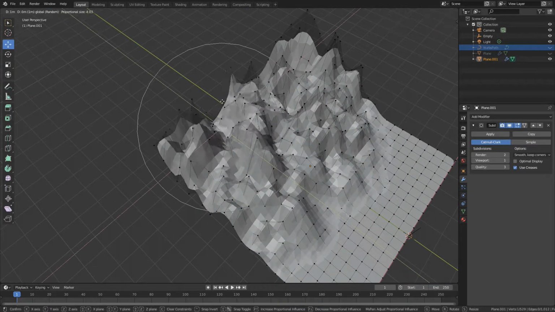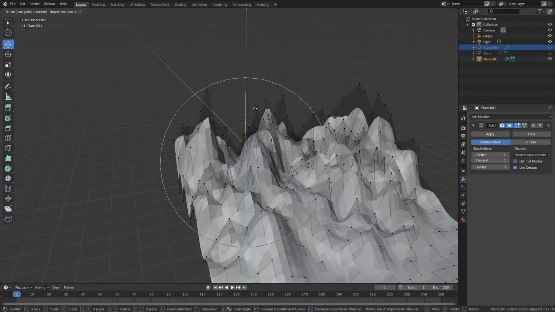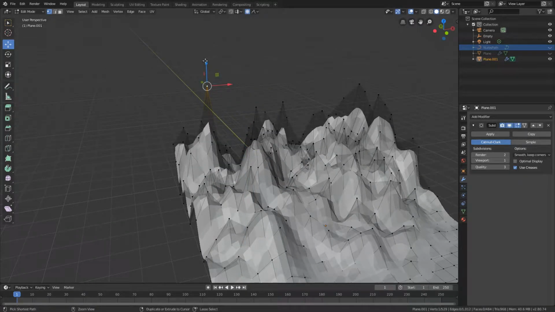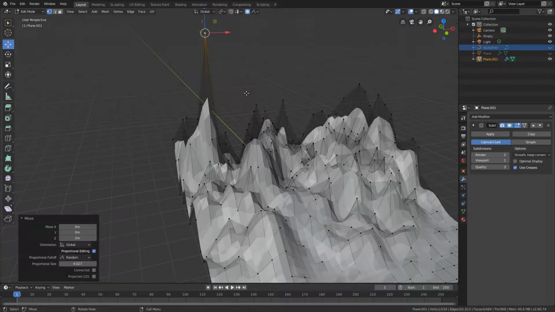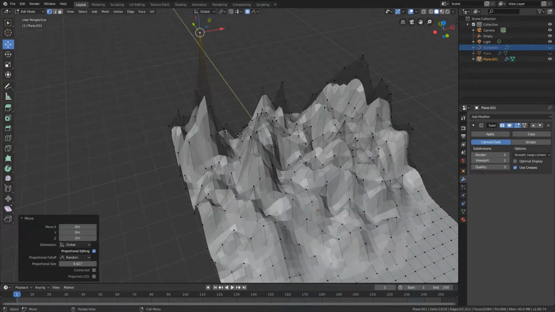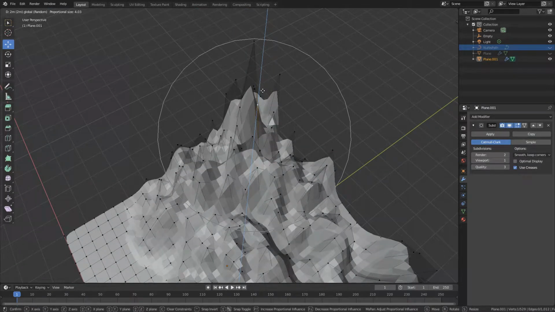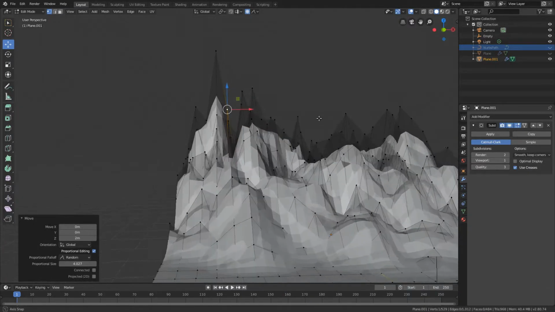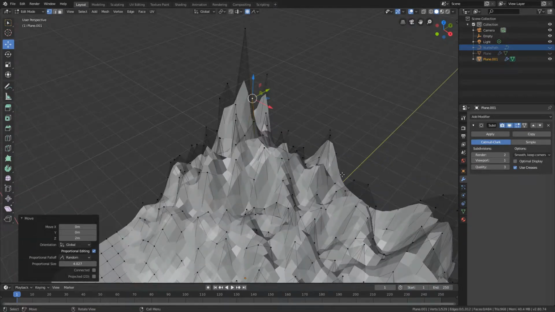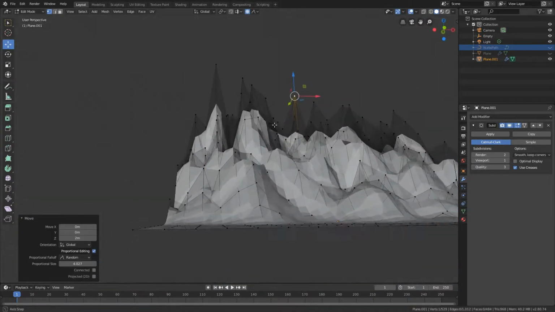I really don't like that it's too empty down here. So I will go with this one up, and I will also grab a few points around it. Yep, this could be good.